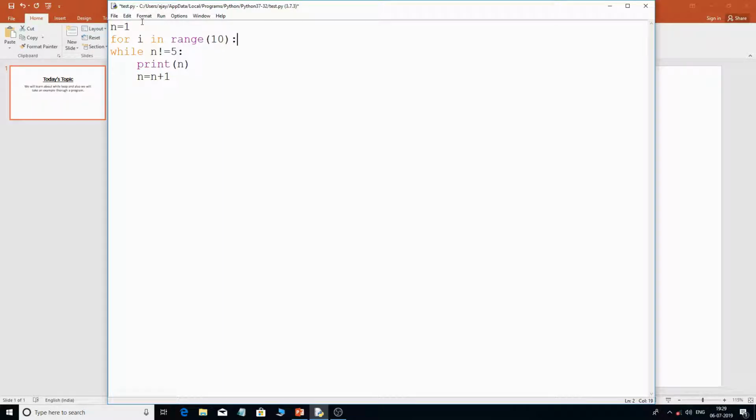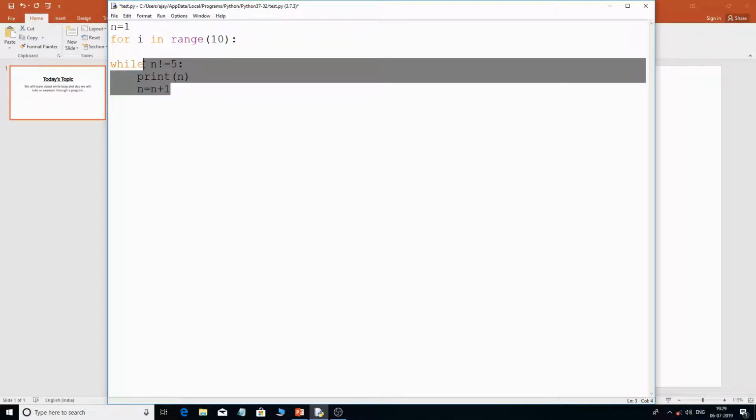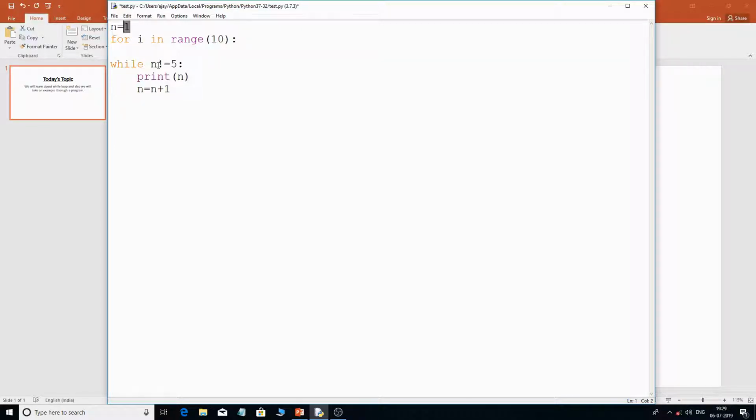So I know that this loop is going to have 10 iterations, 0 to 9. This does not happen over here, though I'm using this while loop just like a for loop, because I'm taking n as 1 and incrementing it by 1 every time I execute the block code.